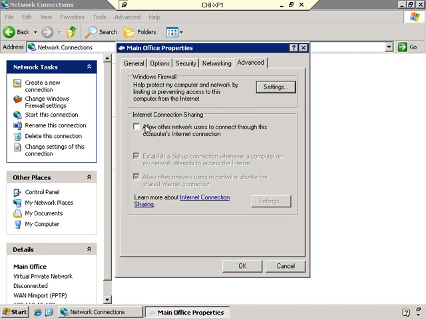And this is actually something that is practiced by a lot of small companies where you just take one machine and you set it up as a VPN client connecting over to a VPN server in another office, and then you share it so that everybody within your office can make that connection. It was really designed for internet sharing, as in if I were connected to the internet, everybody could connect to the internet through me, but it works just as well with VPN. Alright, so that's our properties, so let's go ahead and click OK.